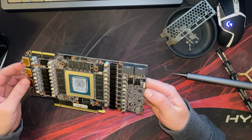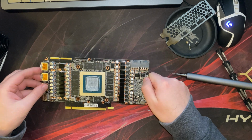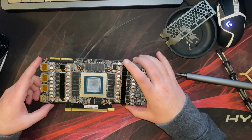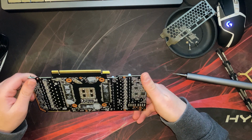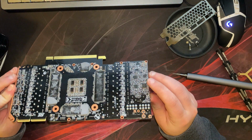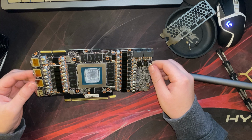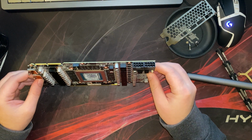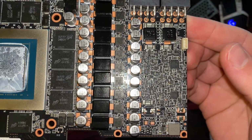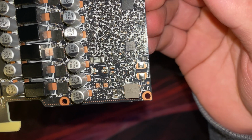Let's see here. Yep, that's pretty much what I expected. Not enthusiastic about the cylindrical capacitors. I was hoping for surface mount capacitors. I mean, I'm sure it'll work fine. It's going in a small form factor computer, and it doesn't need more than 300 watts, which is the reference design, I believe. And hopefully I can see what's written on these capacitors later.